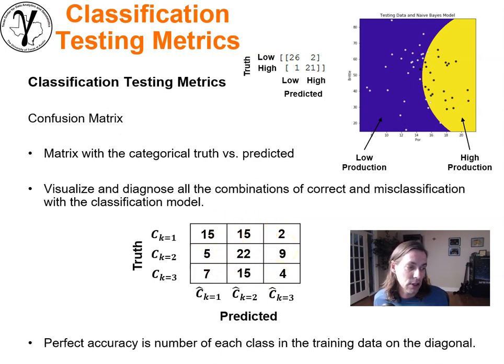I show an example right here. This is actually based on a naive Bayes classification model which we'll be covering shortly. Here's the decision boundary. We have porosity versus brittleness, low production and high production wells. Black is testing data that have high production, white testing data with low production. You can see the misclassifications that went on with the model—the black samples in the purple region would be a misclassification, and the two whites right here.